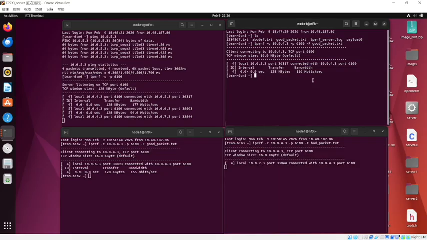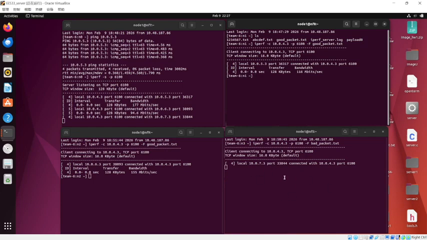Okay, so as you can see, these 2 nodes which are sending the good packets are connected with the server, and they have a bandwidth indicating that the file was transported successfully.